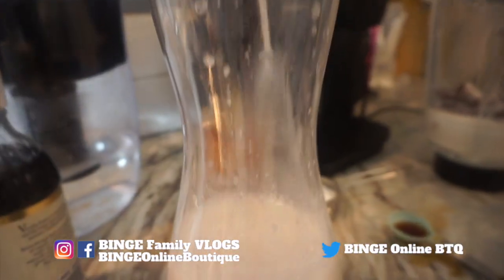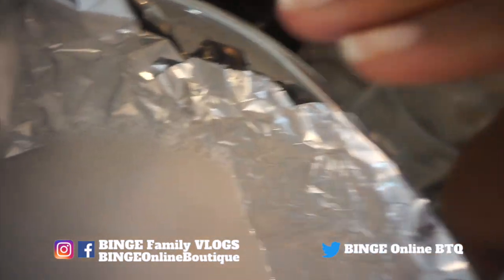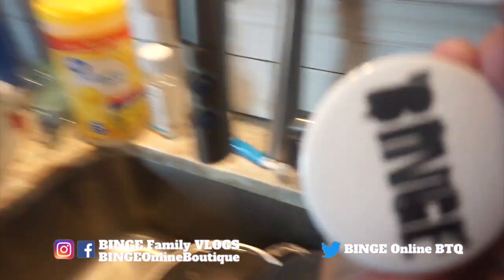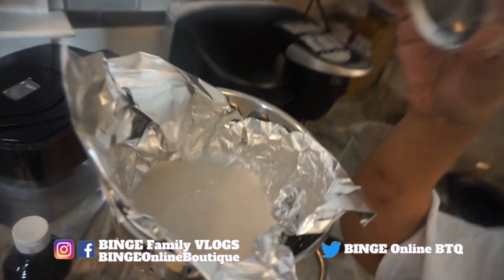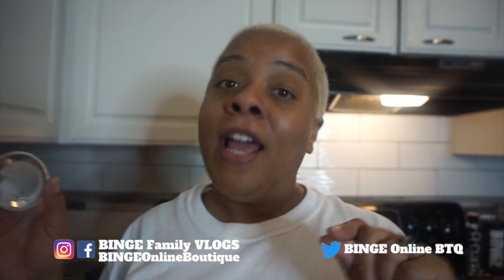So, guys, my first little coffee filter idea didn't work. But look at my little ghetto contraption, y'all. I took a piece of aluminum foil to line the inside of your colander. If you don't have a strainer, you can do this. And I took a pin and poked holes the size of a pen in the aluminum foil. So I created my own little strainer because I could not figure out how I was going to strain this rice water. So yeah, had to put my mind to work, honey.